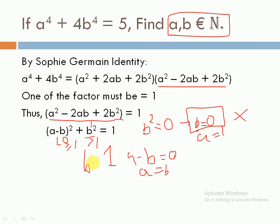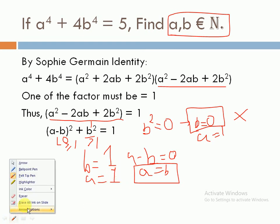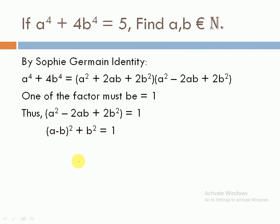Already with our logical deduction, we concluded that a is equal to b. Thus, a is also equal to 1. And I think this is the only possible solution. If you can find any other solution, do let me know in the comment section below. But if not, then accept it. A is equal to 1 and b is equal to 1 is the only solution.